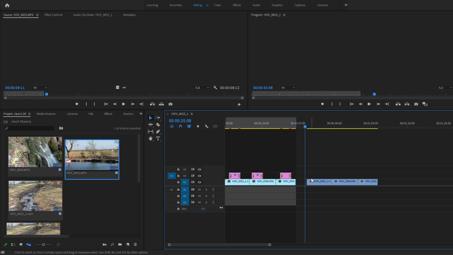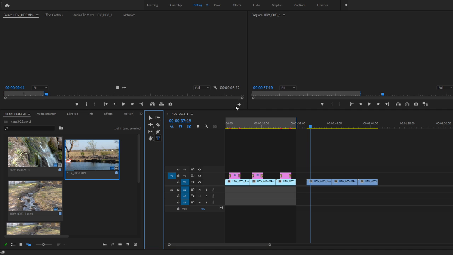All right, so what I'm going to do now is I'm going to bring this over, and I'm going to click on the T right here. Now, if you see this T, that's where my text is. When I click it, it gives me the ability to come up here, click here, and type my text. I call this one River.